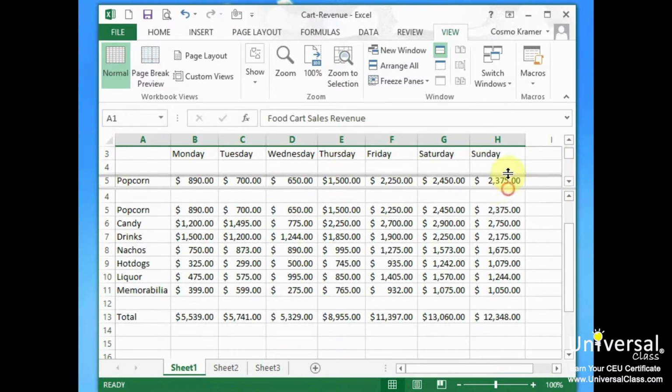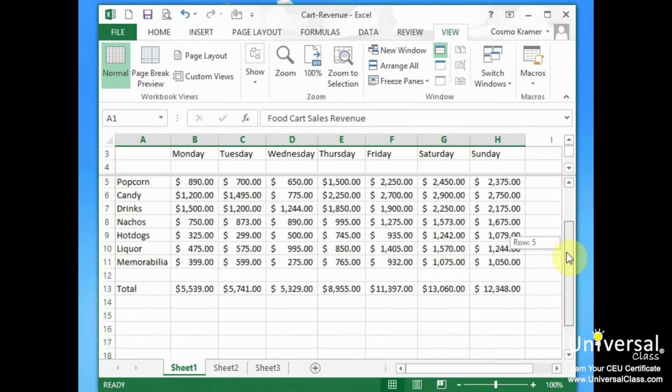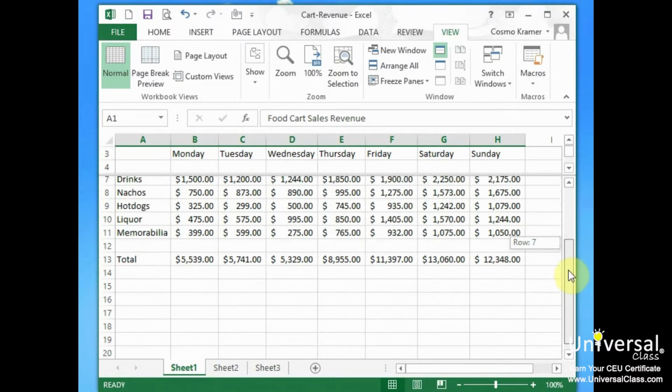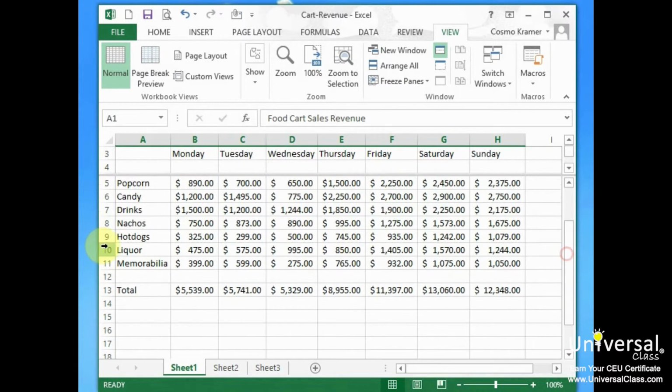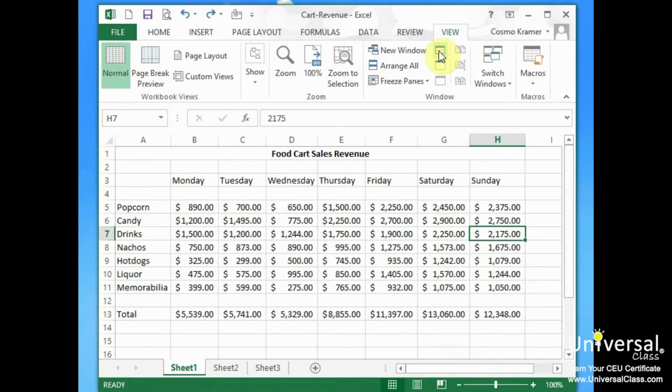So we can keep the days on top if we wanted and be able to always see that while we're looking at the numbers that correspond to these days in these columns. Now we haven't changed any of the data or the actual formatting of the data in the spreadsheet. We've only altered our view of the data, yet we have kept the integrity of the data. Now a common question is, how do we undo this? And we just click the split window feature up here again, and that undoes it.